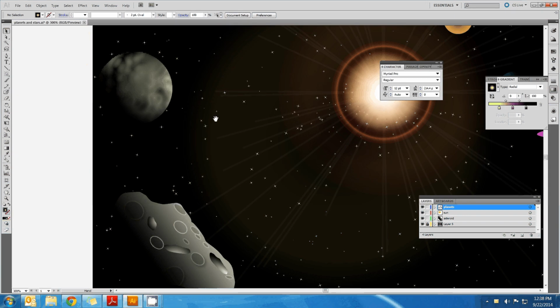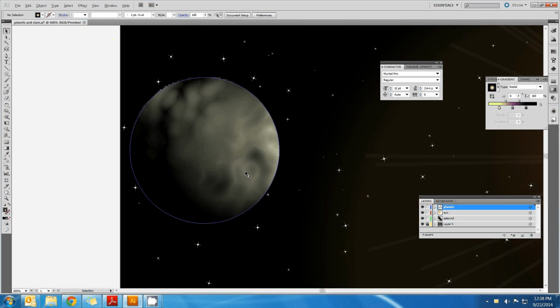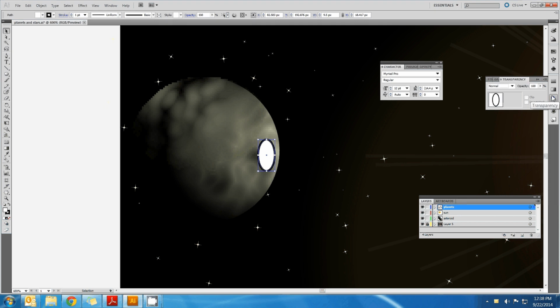One other thing I tried to do was just put some craters on here. So if you just take a circle tool or an ellipse tool and do that, I'm just going to switch this back to black and white. And then I kind of tried messing around with the transparency options. So you could pull the transparency down a little bit.